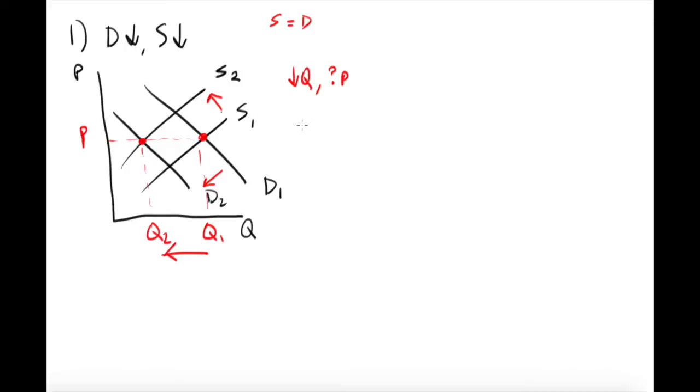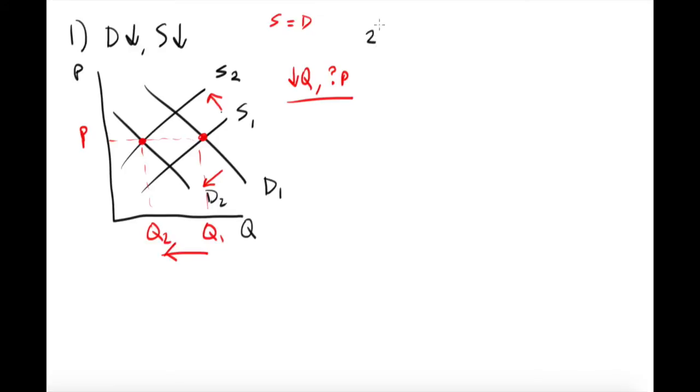And so what we need to know a little bit more about is the specifics about the market, right? If the supply curve, for example, were really inelastic or really elastic, or vice versa with the demand. So this is the first scenario in which we have a decrease in demand as well as a decrease in supply. We experience a downward shift of the quantity, however, an ambiguous shift in the price.